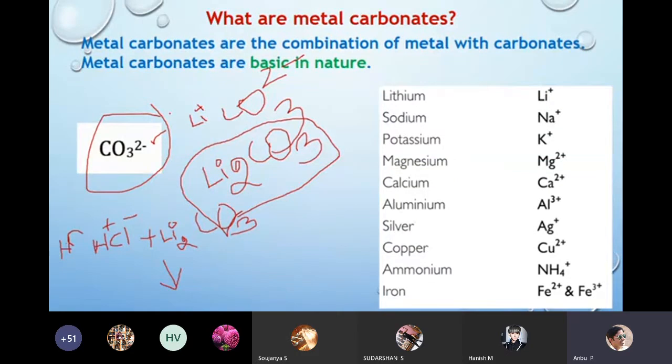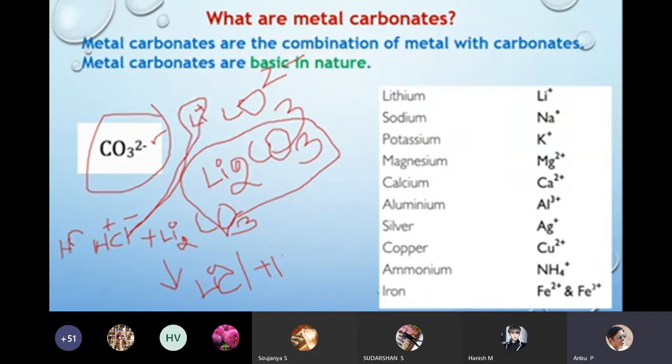Lithium carbonate is already available. Can you all see that? So combine that H plus and this Cl minus with this Li plus. I am joining here. Then it will become LiCl, so that is a salt. What is formed? LiCl plus it can also release H2O. Definitely, since it is a neutralization reaction, it will form salt as well as water.